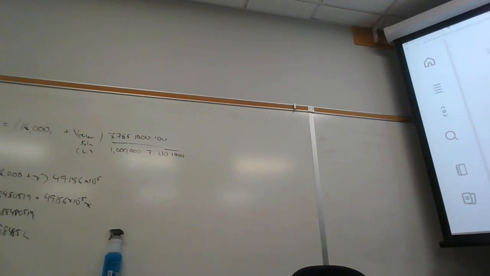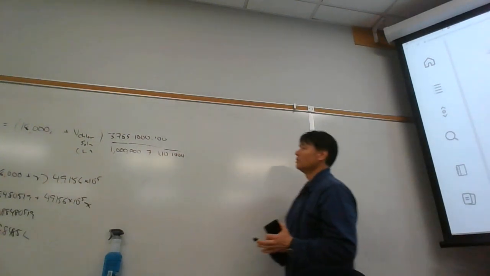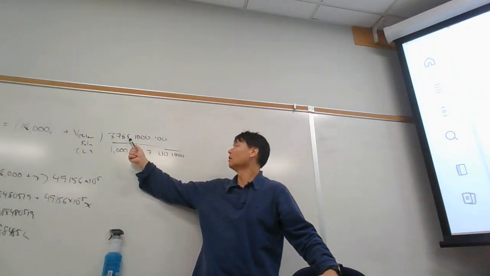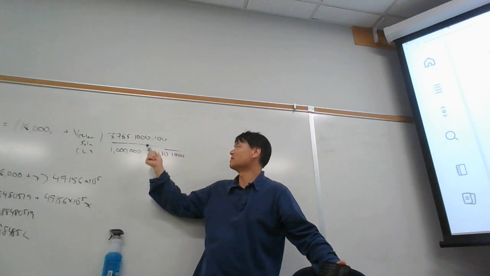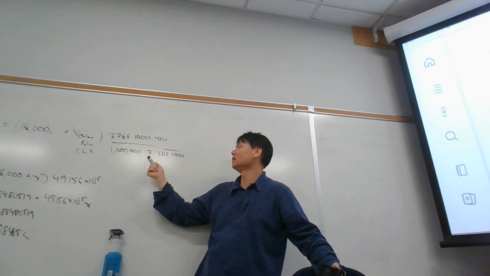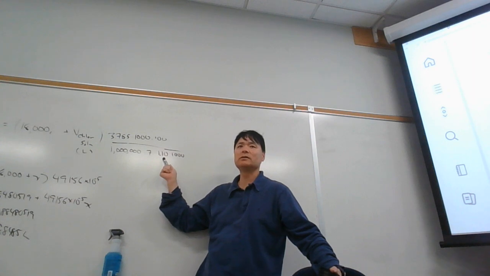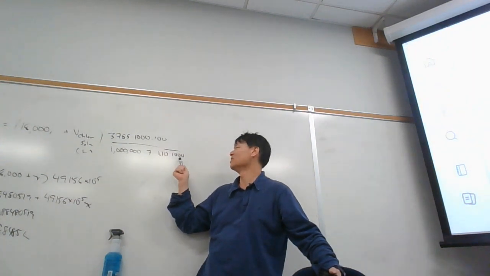Whereas other things like this 1 ppm, how many sig figs do you think that is? That's probably infinite because they probably want the pool right at 1 ppm, not a little bit higher, a little bit lower. And so I would have treated this one here, 3.785, how many sig figs? 4. This 1,000 is going to be infinite because that was the conversion. This 100 is going to be infinite because that's part of the 7 here. The 7 is going to be 1 sig fig. A million should be infinite. 1.10 is 3 sig figs. This 1,000 is going to be infinite.